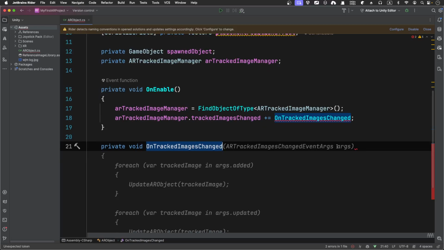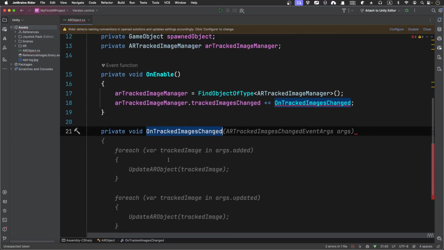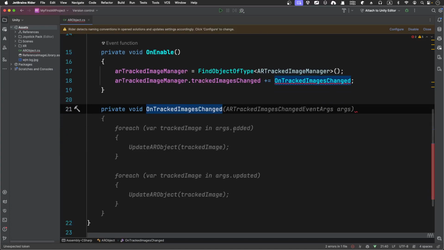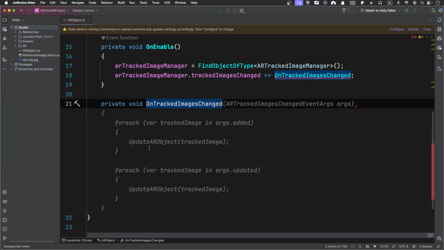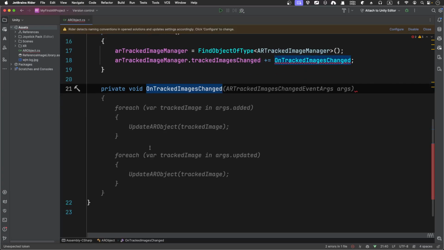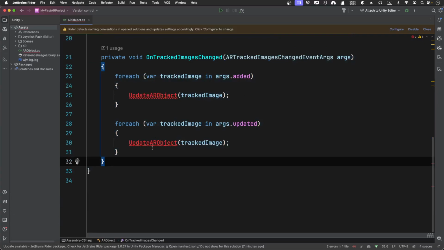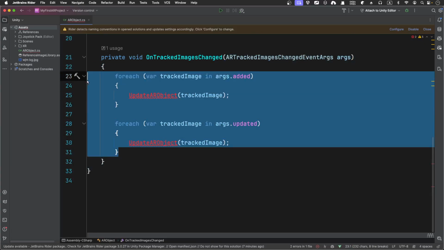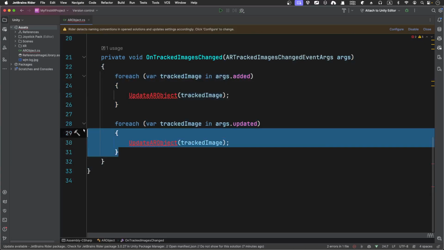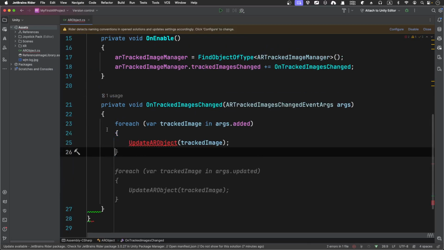That's a really long argument, and we get the argument here. And for each of the tracked images in our argument added, we're going to update that tracked image. Yeah, it seems a little bit redundant, so let's just accept that, but we have to change it a little bit. This is definitely redundant.